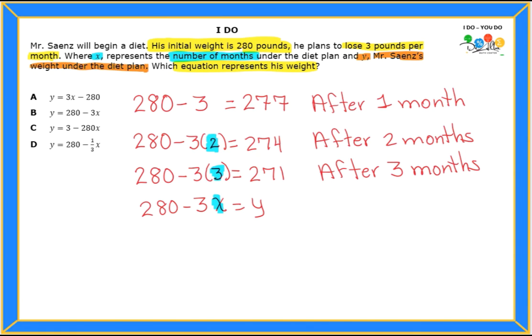Okay? And I know what you're thinking. None of the answer choices looks like that. Because on the answer choices, the Y is on the left side of the equal sign, which is perfectly fine. All we have to do is swap the Y, it's going to come to the left, and everything else is going to come to the right, okay? And I want you to look at the answer choices and notice now that my answer choice B matches exactly that answer.